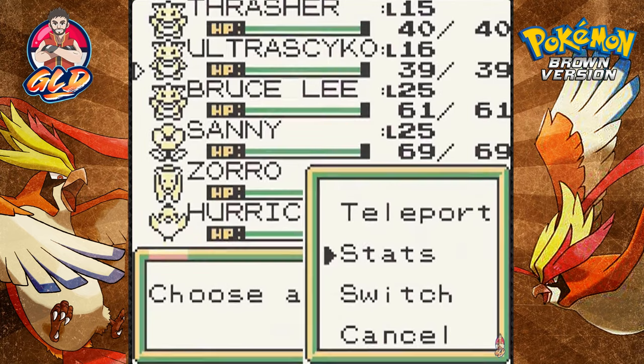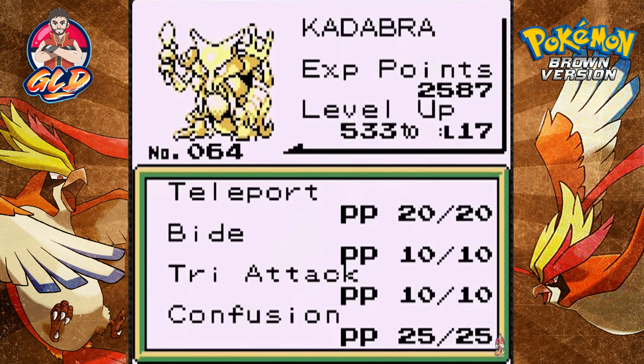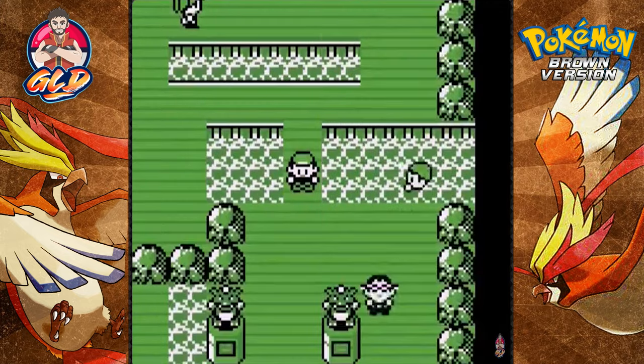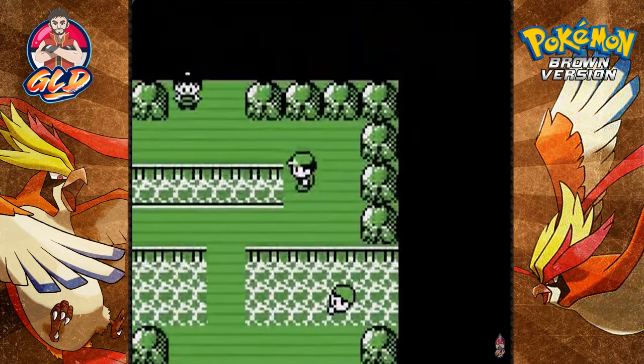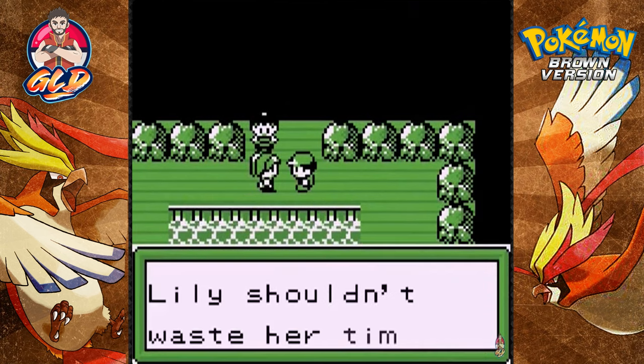I was about to say, damn. Okay, so here we have Ultra Psycho, the Psychic-type Pokemon, and its special is pretty up there. And, of course, as you can see, it has Teleport, Bite, Tri-Attack, and Confusion. Two moves that I taught it, one that it learned by itself. Pretty good Pokemon. Now, this right here is exactly like Misty's Gym and whatnot.